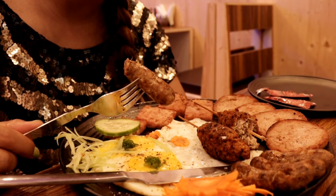Don't have much to say, guys. Definitely give this cafe a shot, and if you are craving some meat, try out their platter. And also Kashyapda, I remember you were asking me if there's any place in Kalimpong that serves platter, so I found the place, make sure you come here.